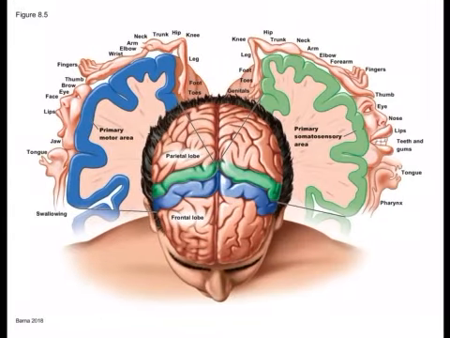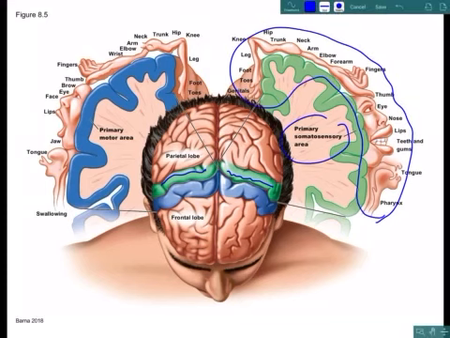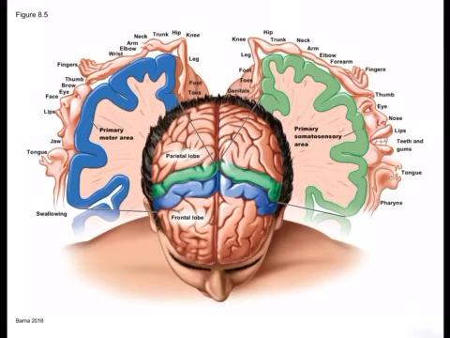And so if we look at right here, this green portion on both sides is called your primary somatosensory area. And this receives sensory from the body, and it's kind of cool. This is called a sensory homunculus, this weird looking individual right here. The reason certain structures are bigger than others is because they're represented more spatially in the brain. So basically, think about which areas have more sensation: your cheeks, your nose, your lips, your teeth, your gums, your fingers. Think about which would hurt more if you got stabbed. Would you rather get stabbed in your hip, or in your eye? Probably your hip, because there's less sensory representation.